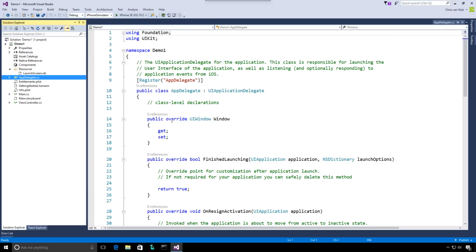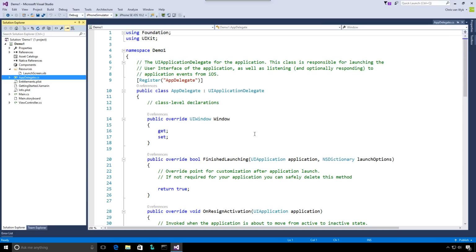Application delegate.cs is responsible for creating the main window and listening to operating system events. That's kind of interesting. What happens here is that we're going to say, you know what, OS, this application will respond to messages from you. So I'm going to delegate a class that will deal with it.